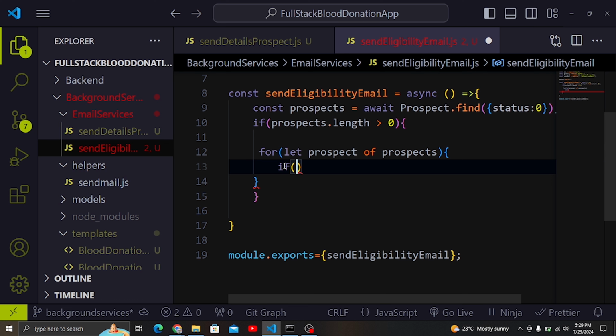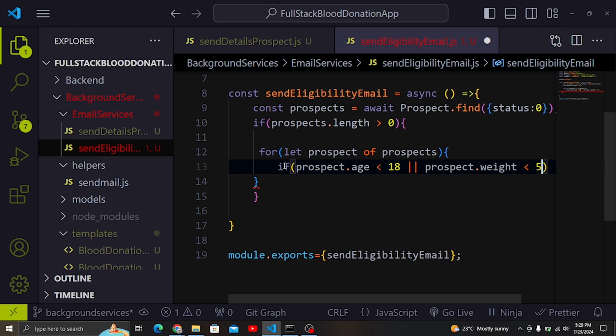So we are going to add here prospect dot age is greater than or equal to 18. And also the prospect dot, let's say weight is less than 50.